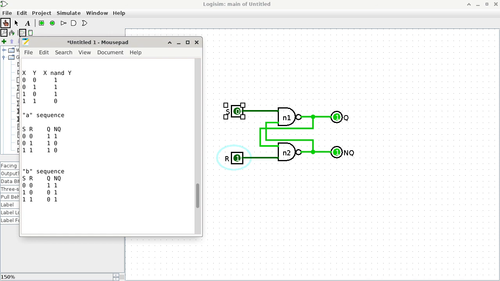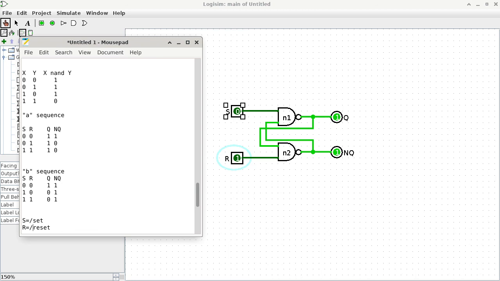So now we want to say, why are the pins labeled the way that they are? S is the same as setting, R is basically reset. But I have to put a slash before that because they're active low. In other words, if the S pin is a 0 and the R pin is a 1, that means we want to set the Q pin.